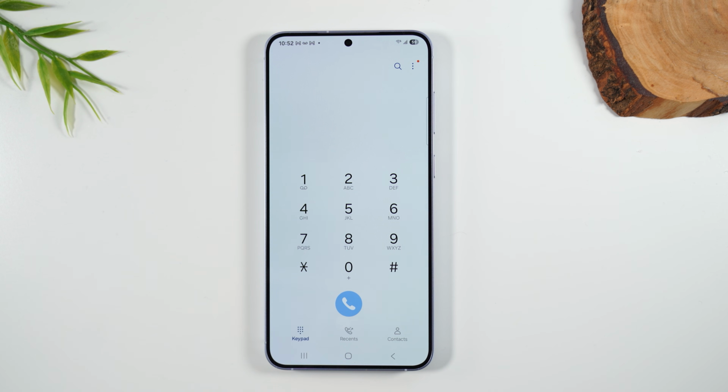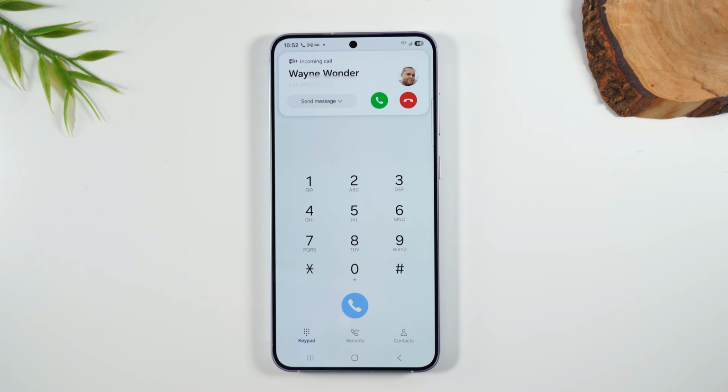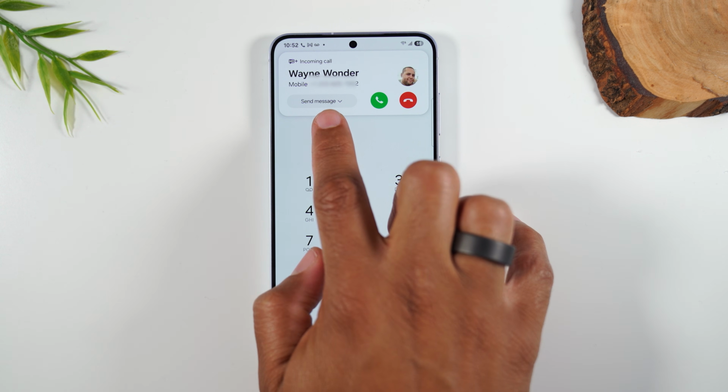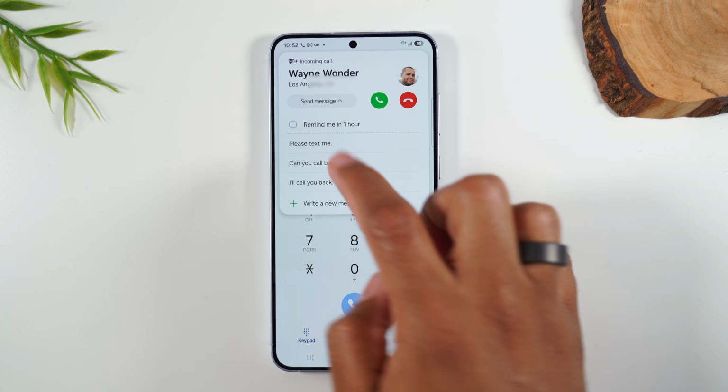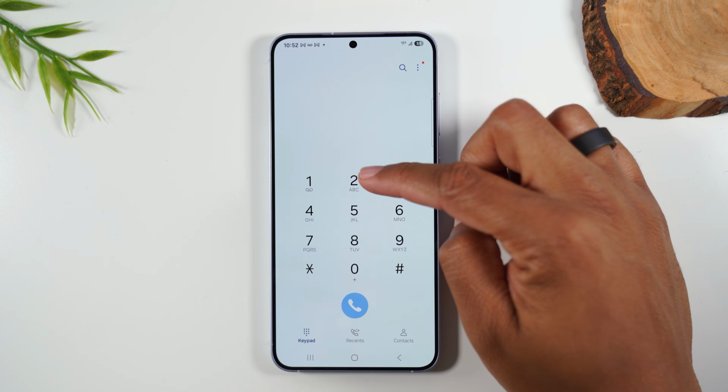Now I want to show you one more thing. I'm going to initiate that call one more time. Now, let's say you don't want to answer the phone, but you want to send that person a text message letting them know why you can't answer. You can tap on here where it says send message, and it will recommend these three options here. And I tapped it too fast.